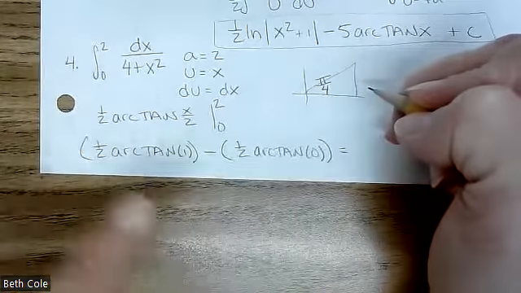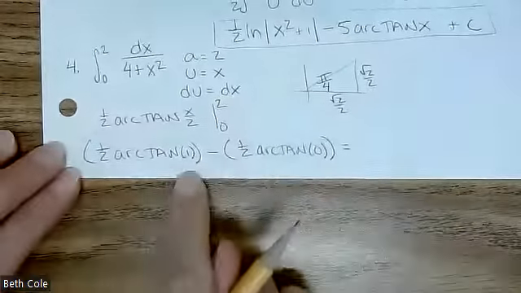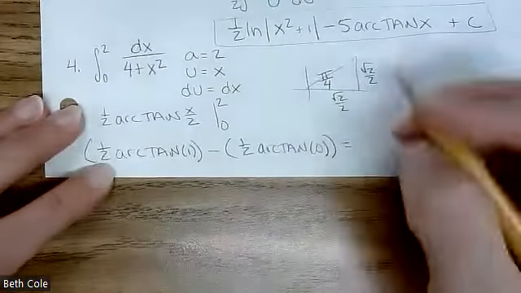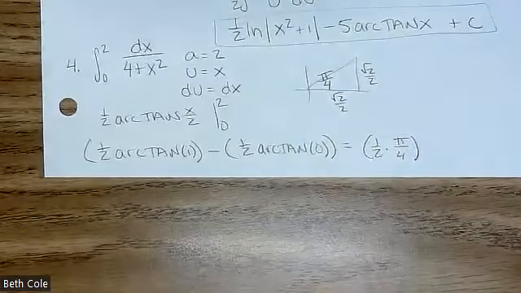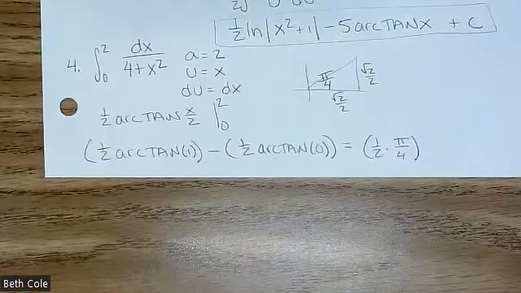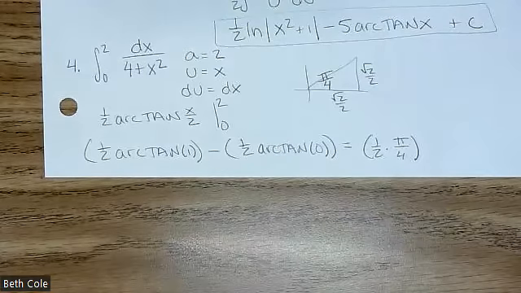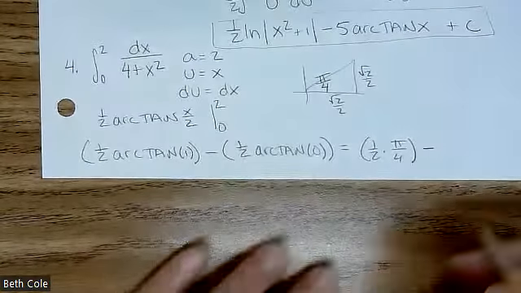You kind of skipped that stuff. Good. Anything over itself is what gives you 1. So this will be 1/2 times pi over 4. Again, you're looking for the angle. The thing with pi in it is now your answer. Because usually you do tangent of pi over 4 and get 1. But arctangent of 1 gives you pi over 4. We're just reversing that. All right, minus.